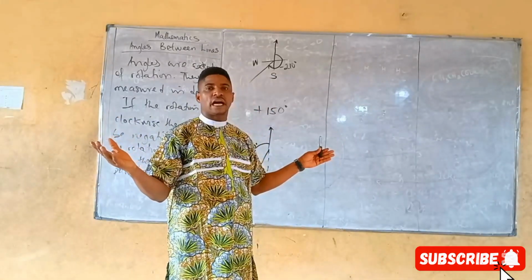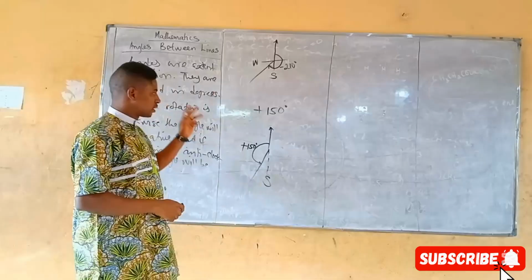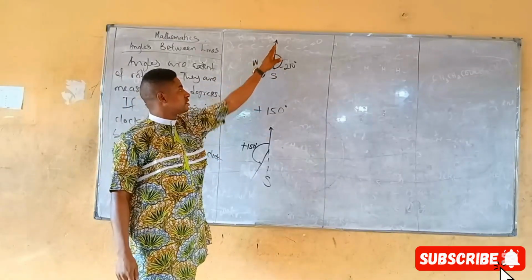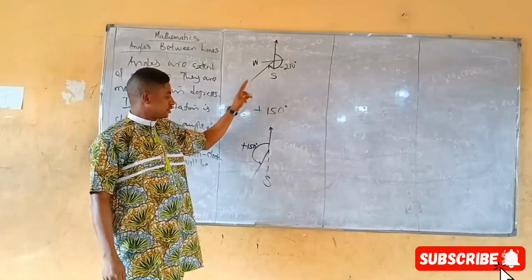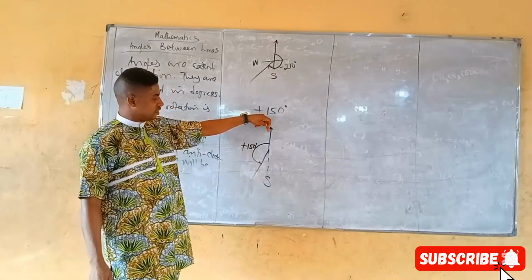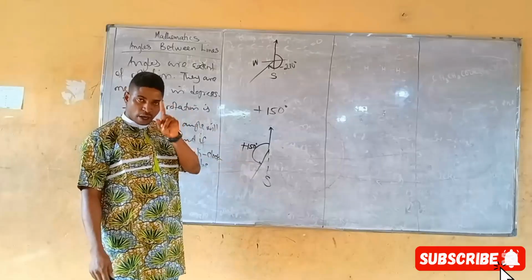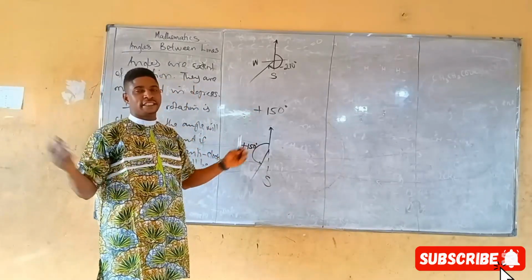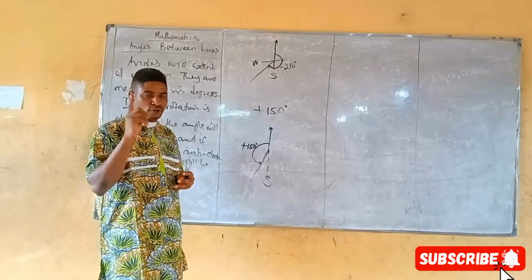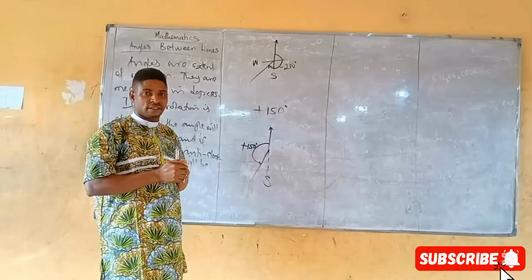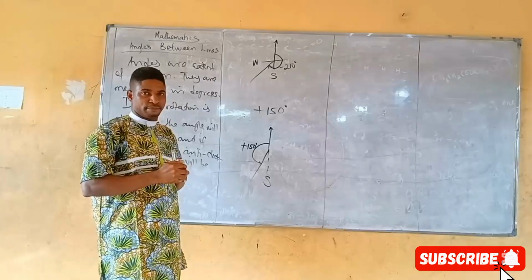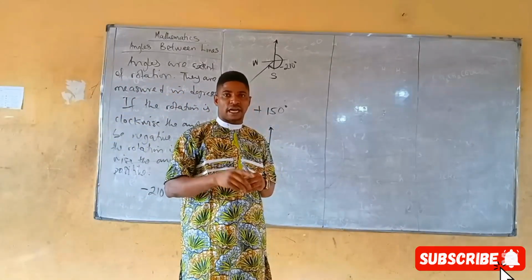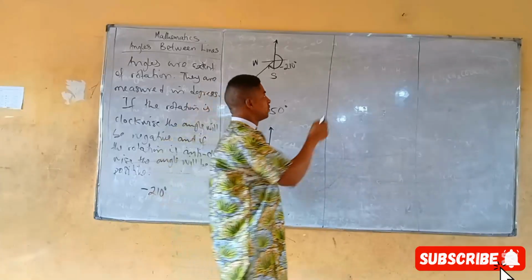Usually, these angles are between straight lines, as we can see in our figure. Minus 210 degrees is between that straight line and this one. Plus 150 degrees is between this straight line and this one. So angles are usually between straight lines, and there are many types of angles. Today we are going to concentrate on just two of them in this class. The two angles are alternate angles and corresponding angles.